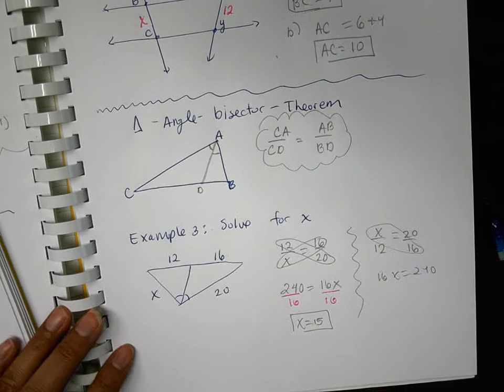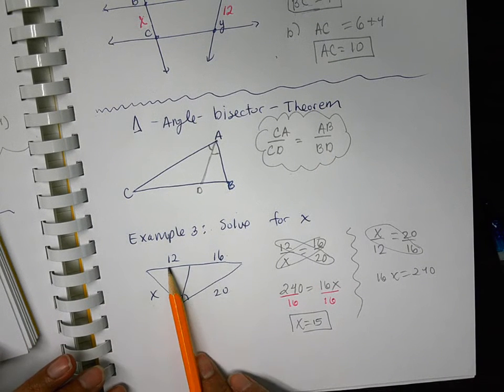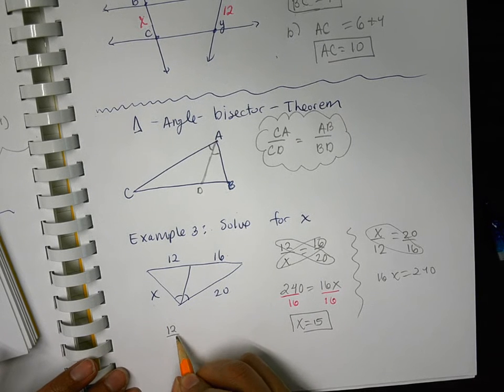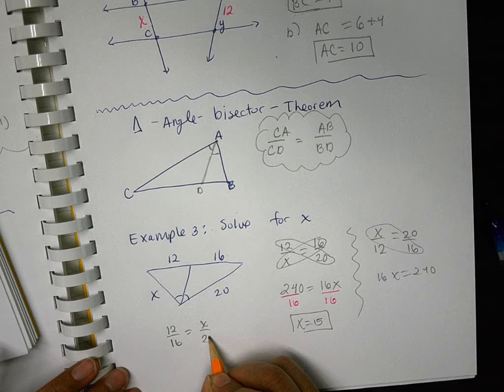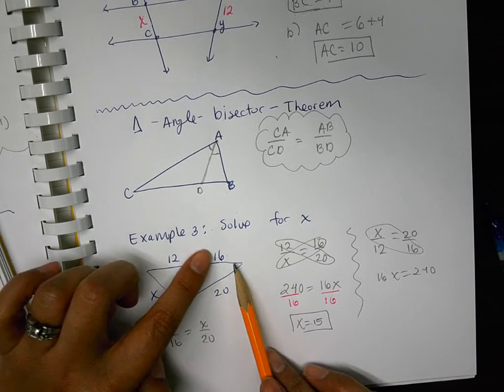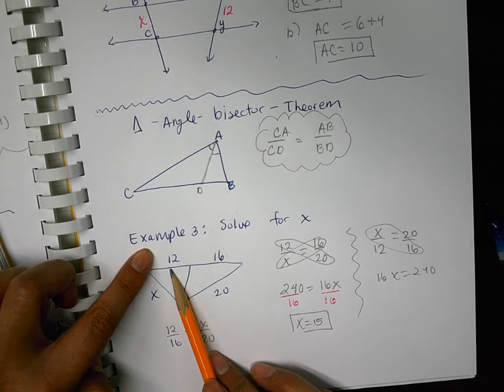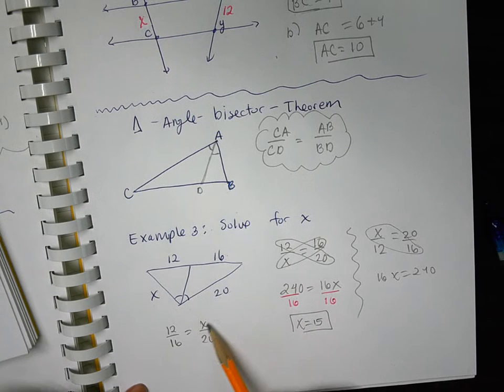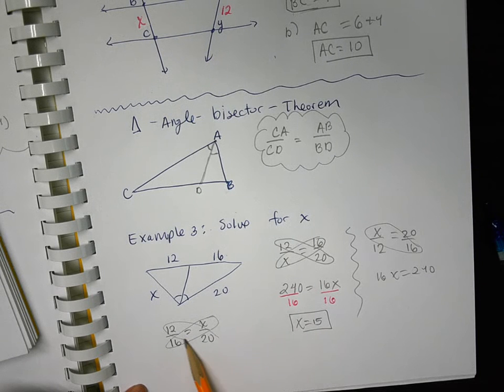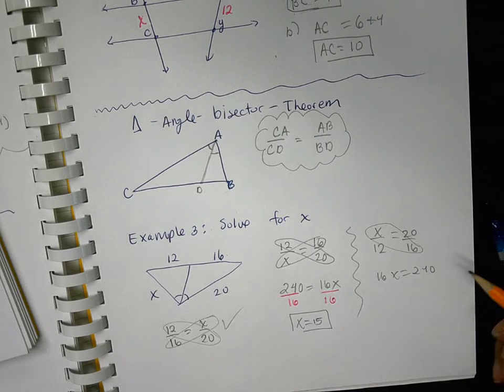Now, if I wanted, could I do top, bottom, bottom? Let's check. 12 over what? Equals x over what? Let's see. 16, what do we do? 12 over 16. I'm sorry. 12 over 16 equals x over 20. Here I get what? Do I still get the 16x? And here I get 12 times 20. Is that still 240? Does it work? Yes or no? Yes. Check, check, and check. They all work.